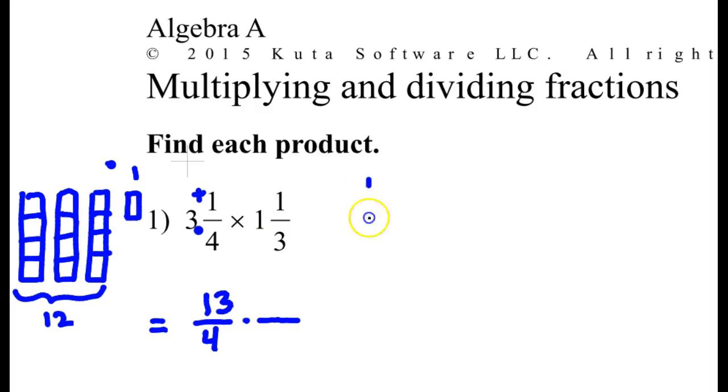Same thing here. We could do it with thirds. If we have 1 and 1/3, how many thirds is that all together? You just break this 1 into 3 parts, and now you count them up. 1, 2, 3, it's 4 thirds. That's why 1 and 1/3 is the same as 4 thirds, which is also 3 times 1 plus 1, which is 4. And we keep the number on the bottom the same because that's the size we're counting by. We're not going to change that ever. It's the size of the square, the size of fourths, the size of thirds.